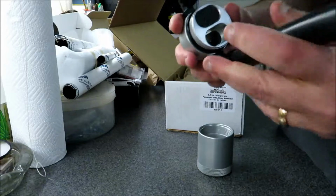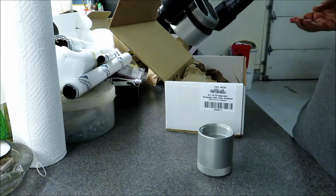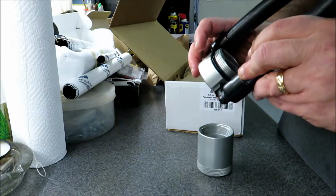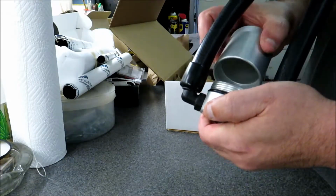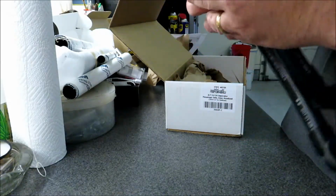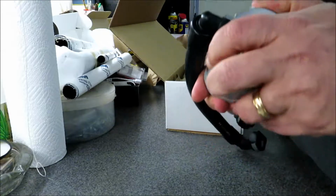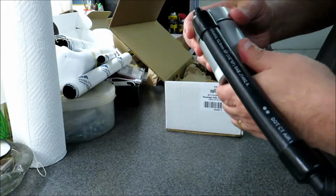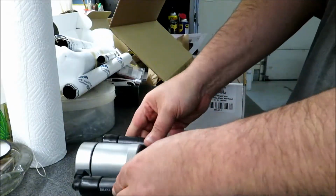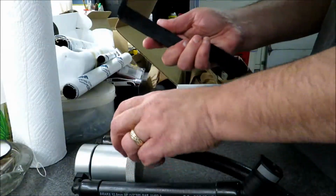So you can see, I don't know if you can see the filtering system there. Alright, this looks like it will be pretty interesting to install. Looks like there's something on that filter there. I'll have to see if I can get that off before I install it on the car. You can see it's definitely easy to open the can, get the can off to drain the oil it's collecting. The hoses, obviously, not sure how all this connects. I'll have to look at the instructions.